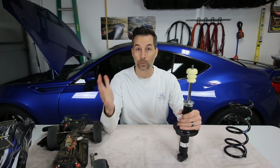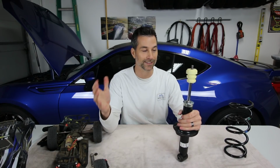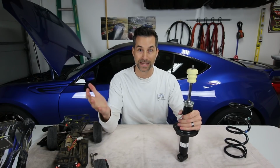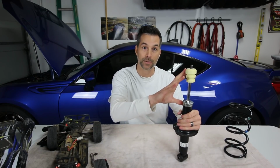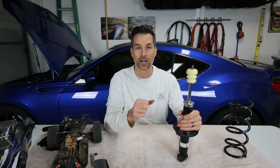body. And again, when we have adjustable suspension, you can get into all kinds of crazy different tuning scenarios, and being able to change the behavior of the car by how much compression damping you're adding to the shocks, how much rebound damping you're adding to the shocks, and so forth.